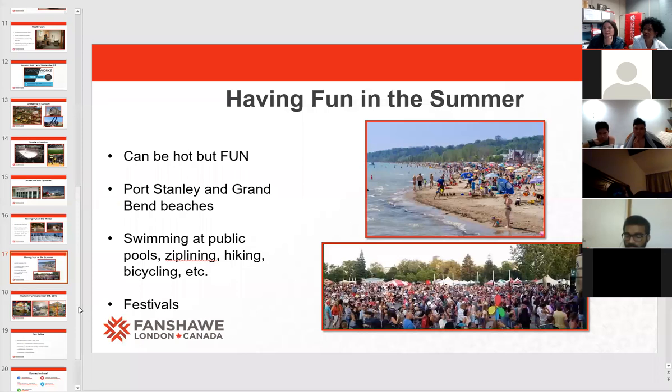You can also go in the winter time. It's nice to take pictures to see what something looks like in the fall, in the winter, in the spring, and in the summer. And all of these beaches we talk about, you can still try them out. I don't think you're going into the water because it's pretty cold, but it's great to walk along the sand and just take some nice pictures.